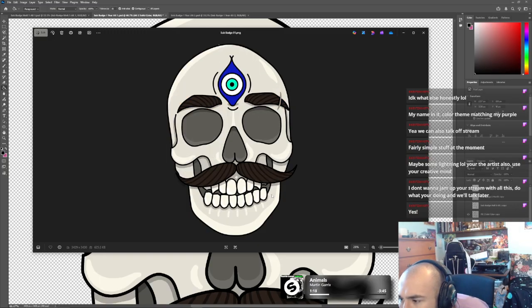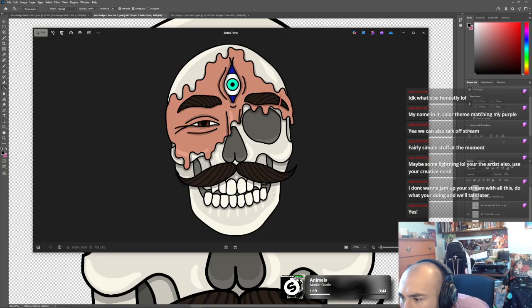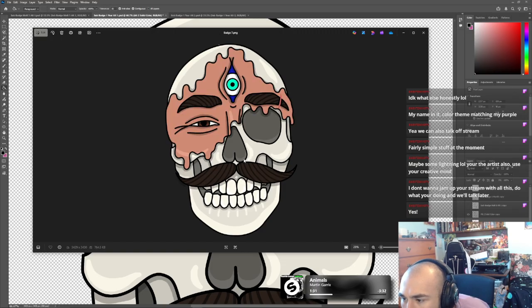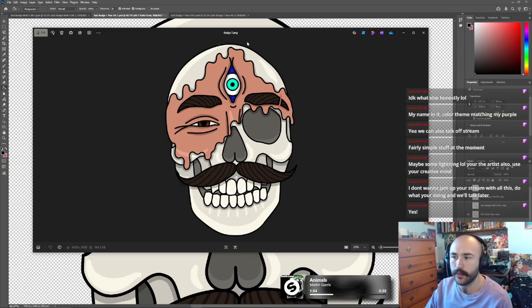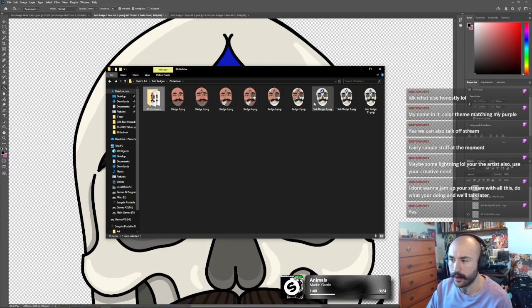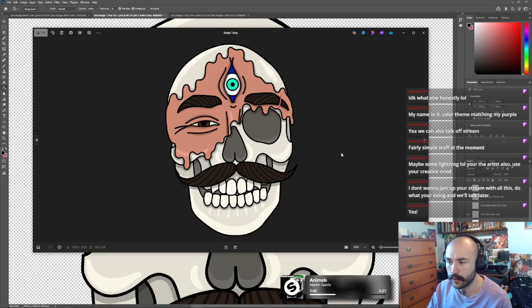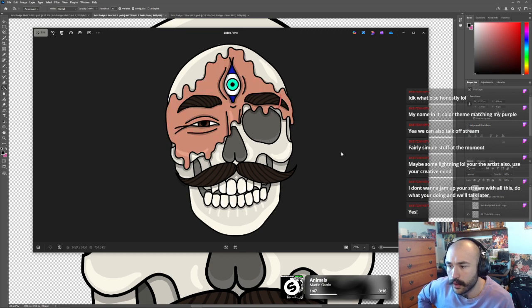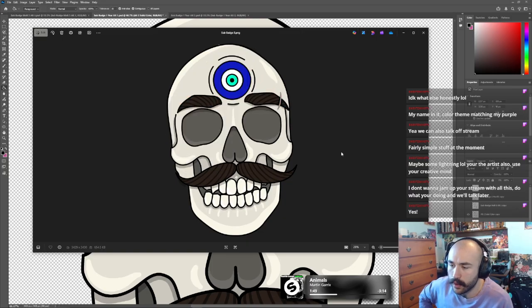Also, I see that the shading is different in the skull, along with the nose positioning, which is not something that I realized before. So we can go back here, as a matter of fact. Oh, yeah. Huh. Interesting.